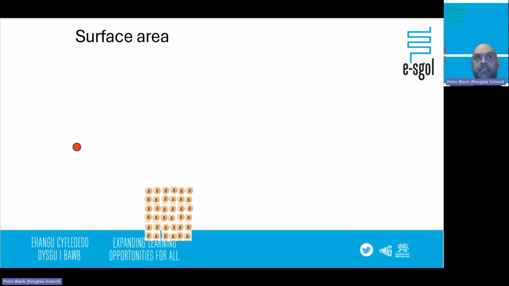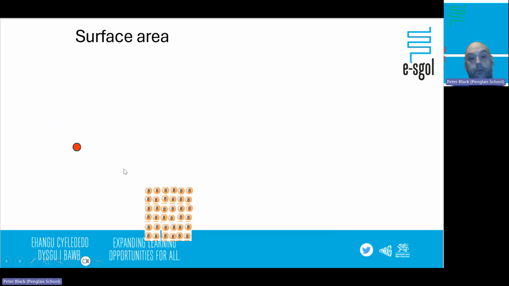And then we're going to look at surface area. So surface area, you need to understand first of all what surface area is. Well, basically surface area are the particles that are on the surface of an object. And what I've got here, I mean, this is a 2D representation, I want to think of it as like a cube, and I've cut the cube in half. Basically, the only particles that this particle here could react with are the particles on the surface of the cube. Once you imagine these particles within the middle, the particle can't reach them. So we work in a 2D world here.